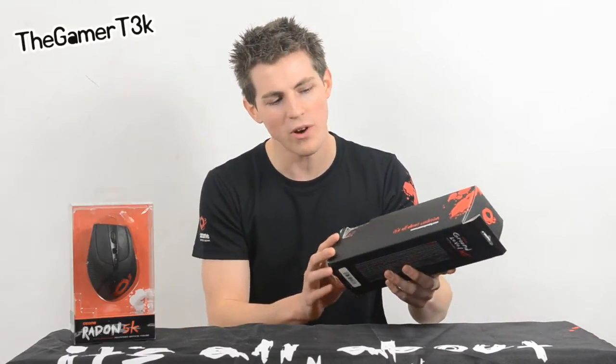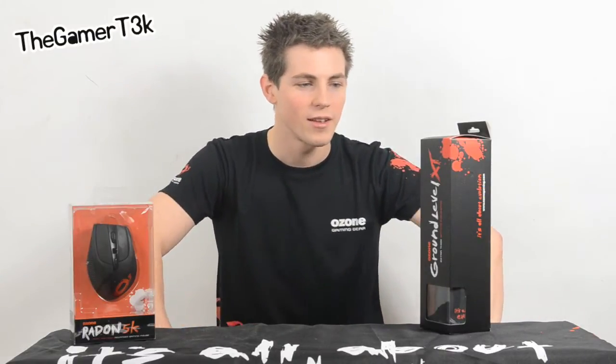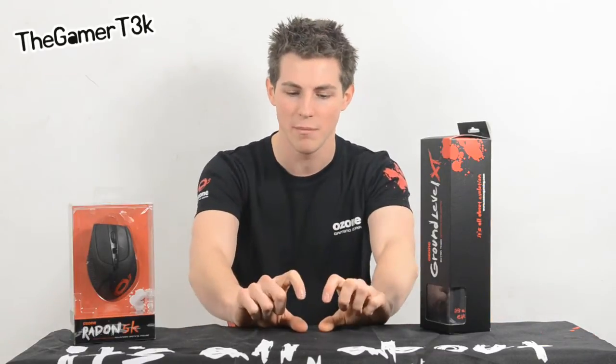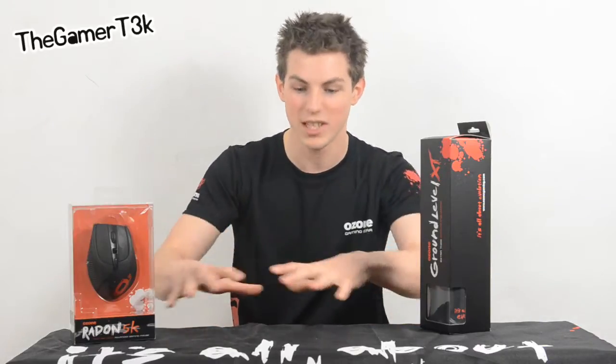Now, I always find there's not a huge amount you can say about mouse mats, unfortunately, because they are... well, mouse mats. But with this one, you've got a soft cloth surface for perfect glide, and it's also got a 6mm thick rubberized mat. So if you're on a bit of an uneven surface, or it's not the grippiest of surfaces, put it on there, it will kind of stick to it, and then if you do slide quite hard on it, or you have quite a vigorous touch on your mouse, then the mouse mat's not going to move around the place.